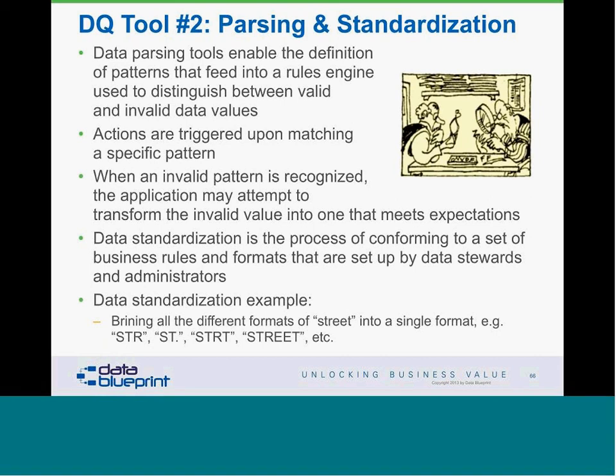Data quality number two is parsing and standardization. And again, this is the idea that we're going to look for specific patterns. You may have seen this in address normalization. The post office does a terrific job of trying to identify these things so we don't end up with things at the street. What do we want as the standard definition in order to do this?